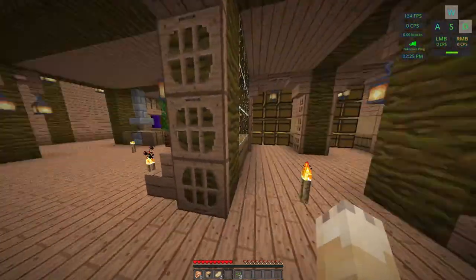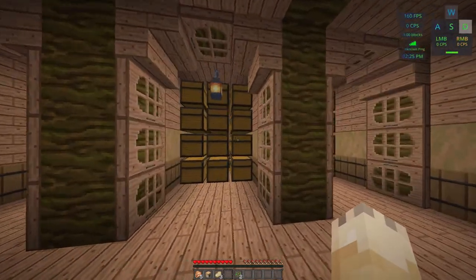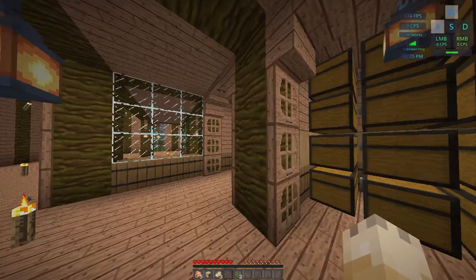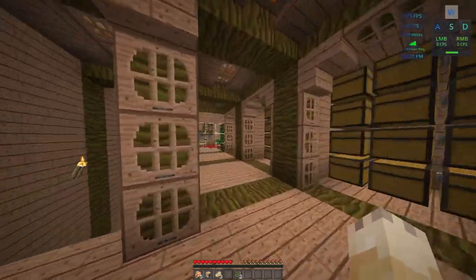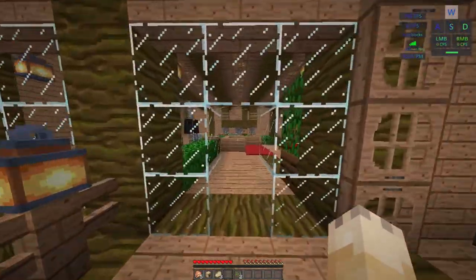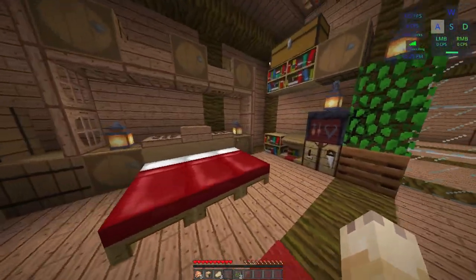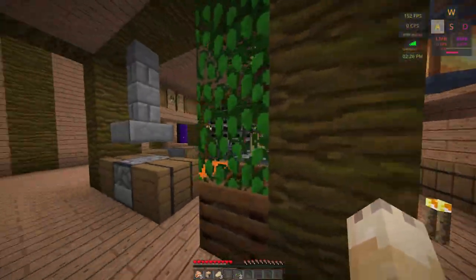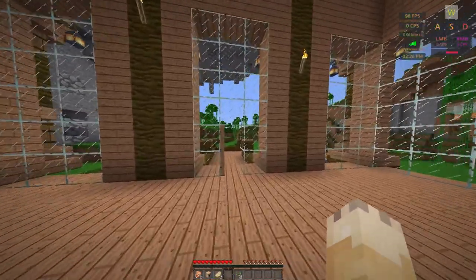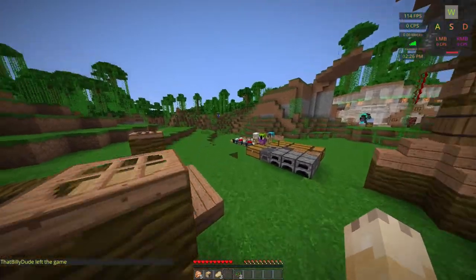Hey, dude. Oh, yeah. Hey, yo, I gotta go. I see ya. There you go. This guy's actually good. No, here, get away. Whose base is the next? I gotta go.